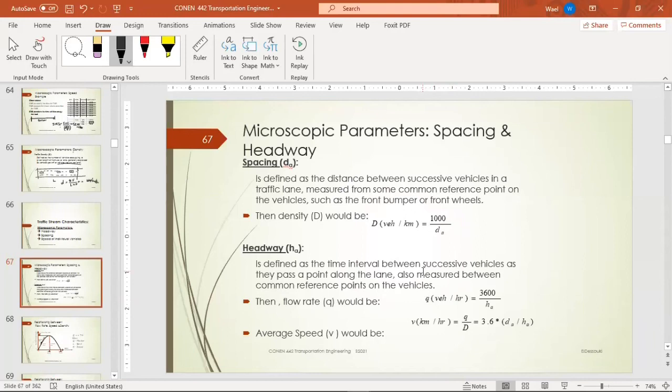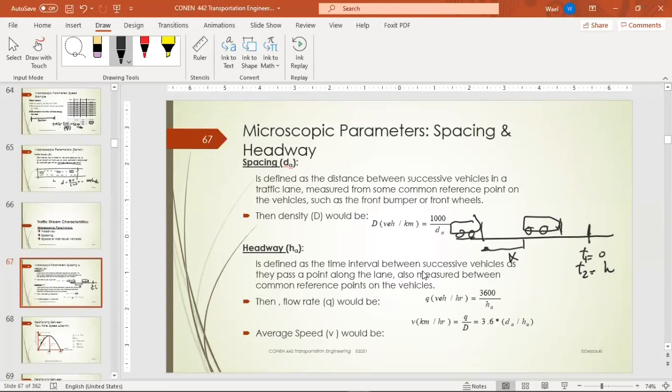So basically, how do we measure the headway? If that's the highway and we have a car passing and a second car, and we are standing here. Once the first vehicle passes, maybe from the front bumper here, we start a stopwatch, T1 equals zero. When the next car comes to this point, from the same reference point, that means measuring from the front bumper to the front bumper, then we have T2. That will be the headway, the time headway between these two successive vehicles. Of course, it depends on the speed. It's not the distance from here to here, for example, no. It's the time between the passage of two successive vehicles.